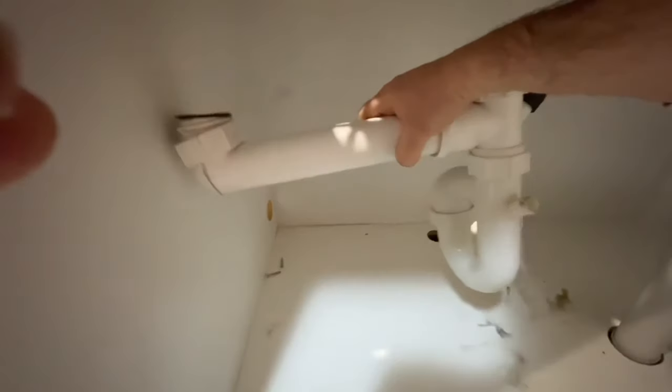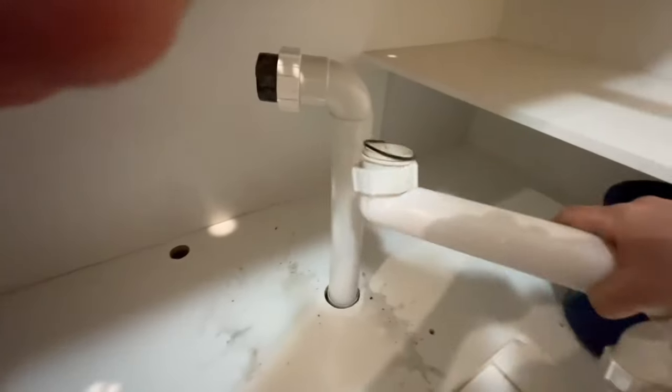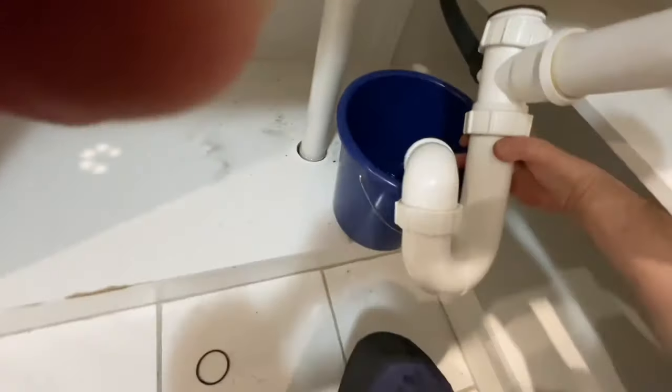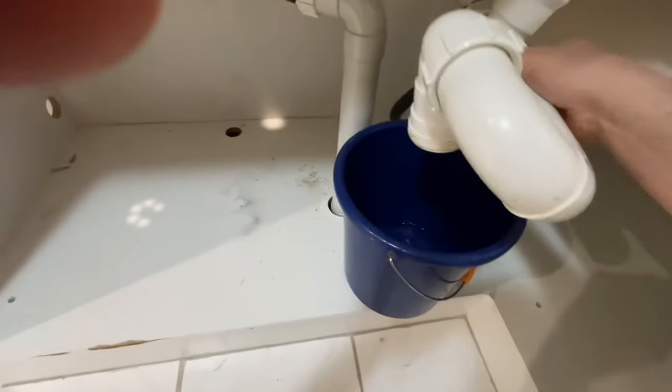There we go. Oh, bit of water in the S bend. We've got a bucket over here. Keep it in the bucket. There we go, so it spins out. So now just dry that off a bit. Not that it matters anymore, it's all going in the bin, this. Keep that O-ring.